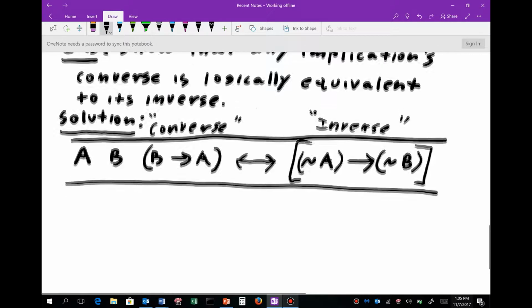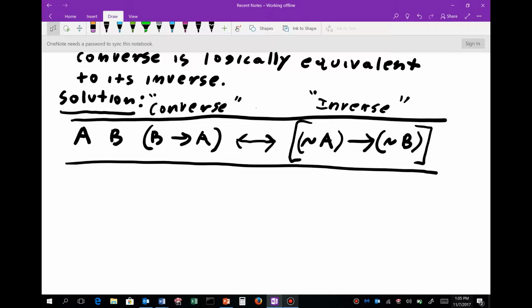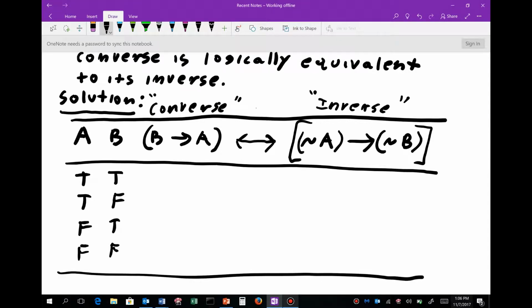So let's go through all the possible truth values. We have true, true, true, false, false, true, and false, false. And let's copy down all the A's first, true, true, false, false.